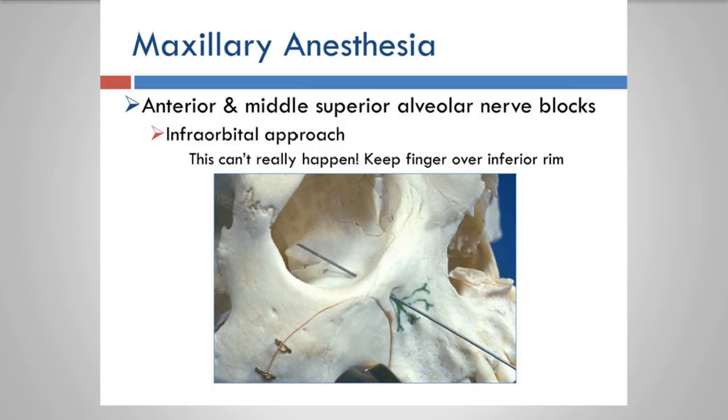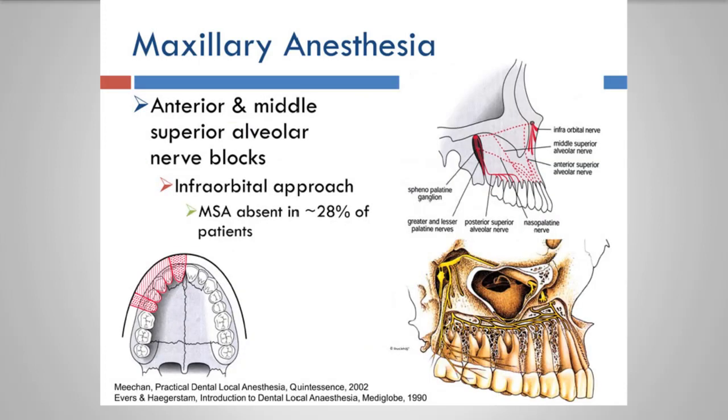needle out, and then with my fingertip, I massage this area to work the bolus of anesthetic down into the foramen and back to get the anterior and the middle superior alveolar nerves where they branch off within the floor of the orbit. And by keeping that finger there, there's no way my needle is going to go high over the inferior rim of the orbit and get into the eyeball. So it's a very safe injection, very simple and easy to do.